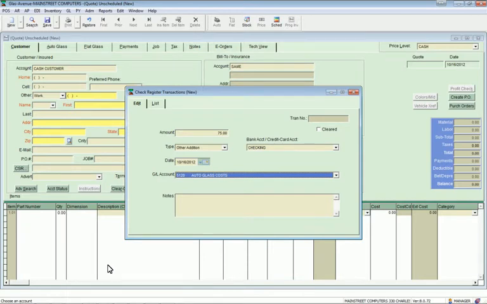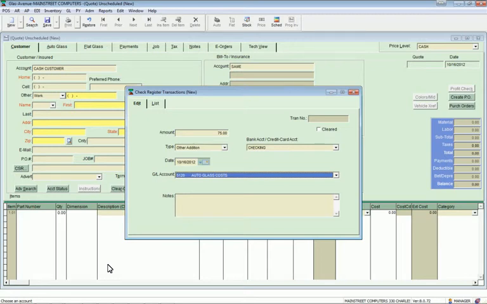The only reason that I don't recommend just doing it this way is, number one, if you're depositing it with other things, you want that to all be together, and the daily deposit is the only place you're going to be able to put that particular payment in with other payments that you've received into one deposit. The other thing is that you can only select one general ledger account here.